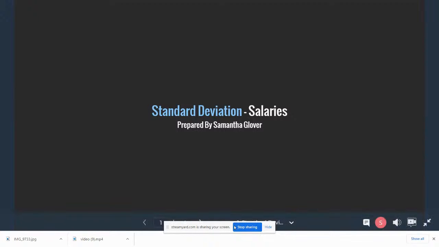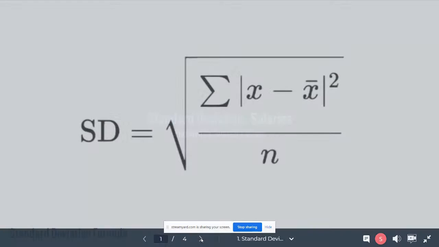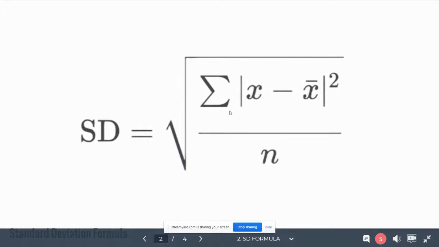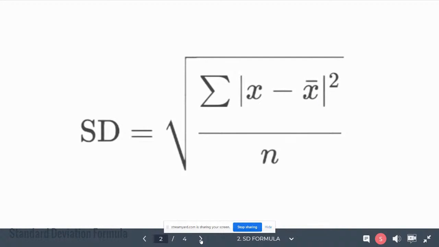So today's topic for Ask Anything Sundays is in regards to creating standard deviation models for deciding different salary factors. Prior to getting to that, I want to go over what exactly standard deviation models are. So this is the standard deviation formula. Of course, you have one for sample as well as population, but I'm not going to get into all of that. This is just to show you what the formula would look like.